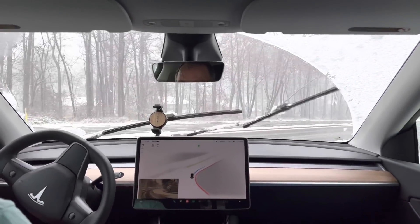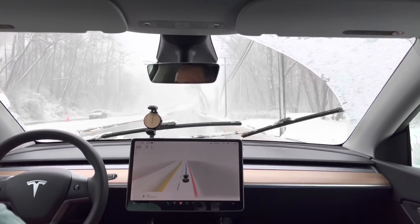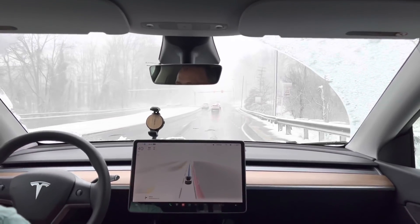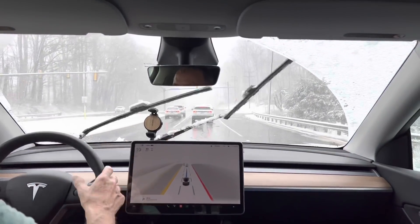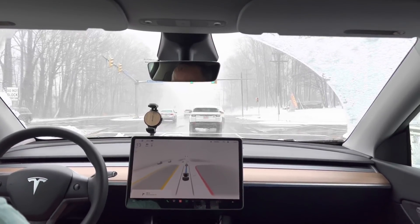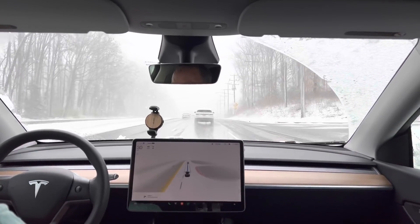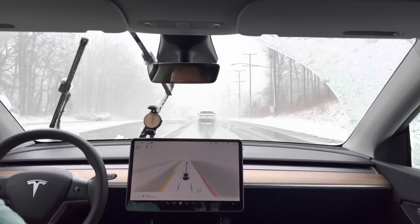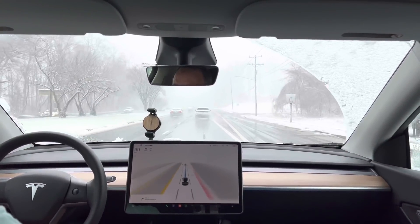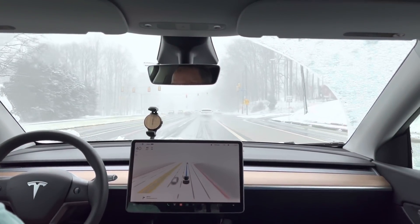Okay, that was decent. The problem is it might have been totally fine - I just wasn't willing to let the car do its thing because there was a lot of snow and it may not have been able to see the car in front of it. On these main roads, absolutely fine - the roads are wet but not slippery because people have been driving on them and there's probably salt. On the side roads it does not seem to be doing nearly as well, and it also apparently wants to get into the faster lane even though we're turning right very soon.